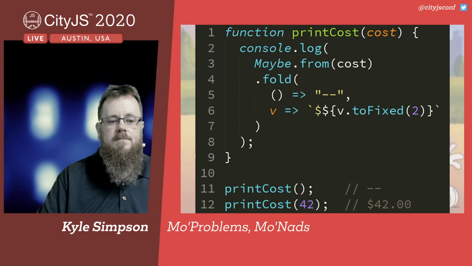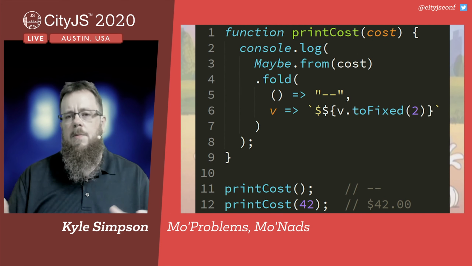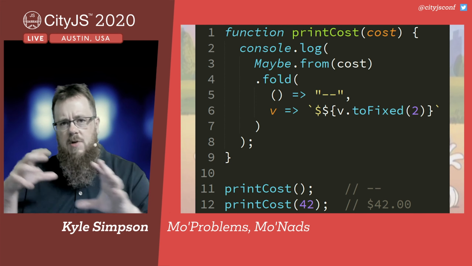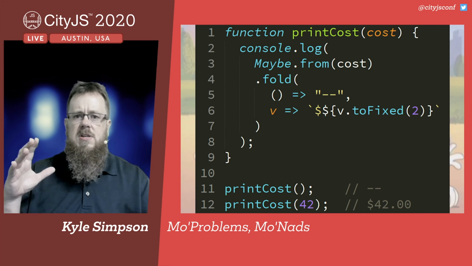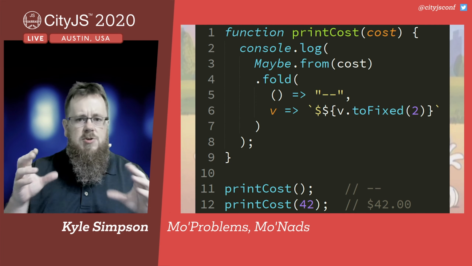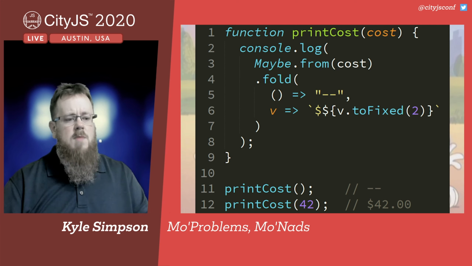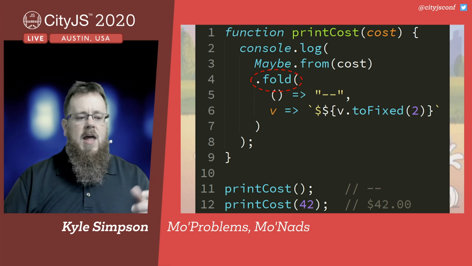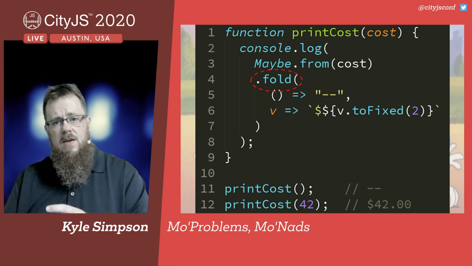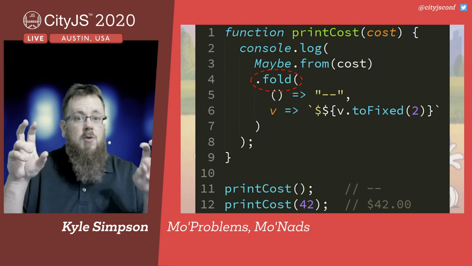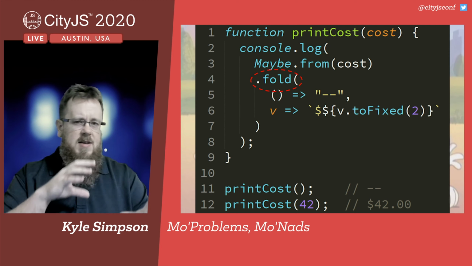Now, I wanted to give you a quick example of using a monad, and I'm going to get into more examples in just a moment, but just so that we're not dealing only with this abstract idea of that just. You remember I referred to this maybe monad. Well, here I'm using the maybe monad, and I'm actually invoking another behavior that's been mixed in. This is called the foldable behavior, because the maybe has these two sides.